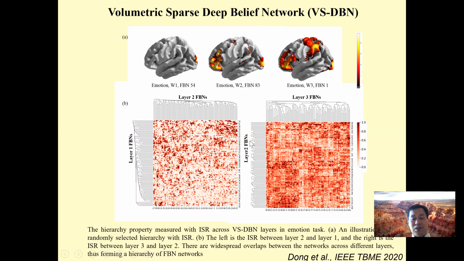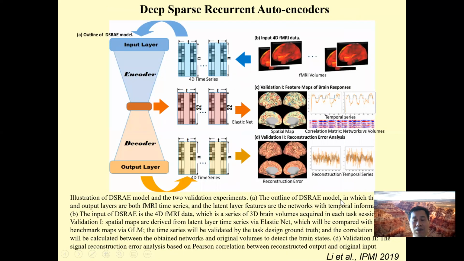So this is the first time we are able to see the hierarchical organization of brain networks in the spatial domain. Of course, we have a lot more work to do in terms of how to interpret this organization architecture of the brain networks in the spatial domain. So this is still ongoing work, but our initial results are very, very promising. We can see very beautiful and meaningful hierarchical organization of brain networks.